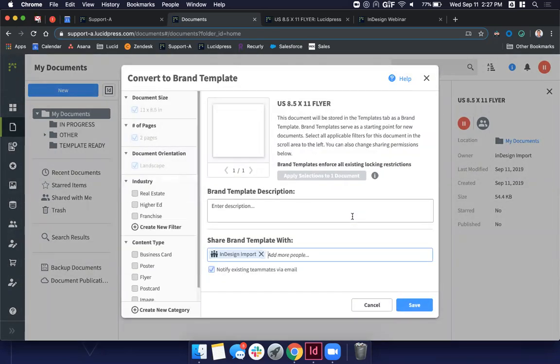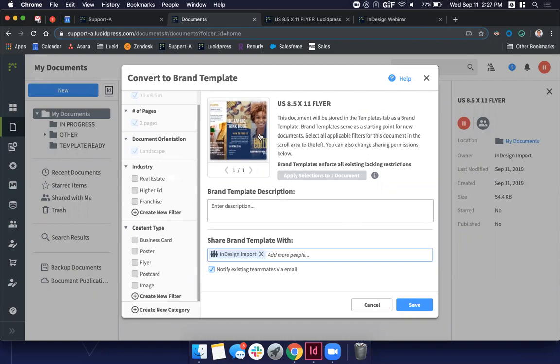We'll click next, and then you'll get this nice window where you can add all of your different tags for this specific template. I do recommend setting up these tags before you start converting any templates. If you do forget, obviously you'll have create new category and create new filters, so you can create industry, content type, and all the different filters within those.